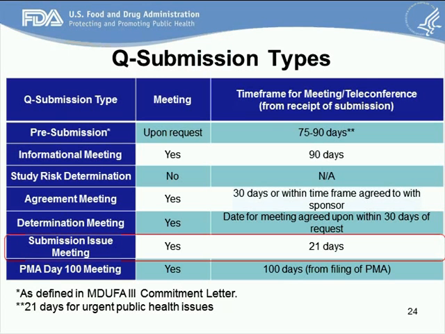Next question comes from Dave Petrich from Angela Tucker's line. Your line is open. Hi. Thank you for the presentation. I have a question about the scope of the final guidance document. As an earlier caller mentioned, the pre-IDE program is replaced by pre-sub, and that includes CBER as well. So my question is, does the final pre-sub guidance apply to CBER products that are subject to an IND as well? And if not, is there a similar document?